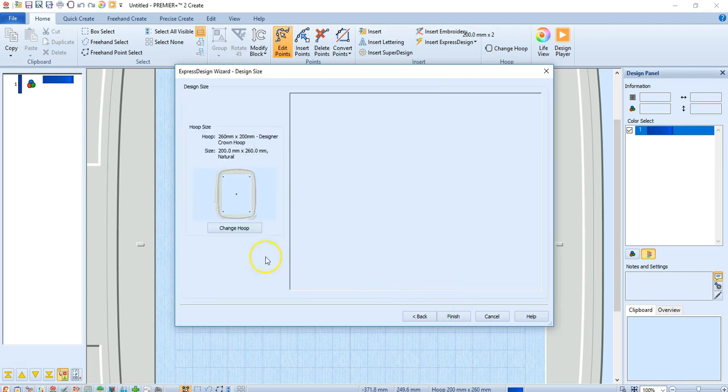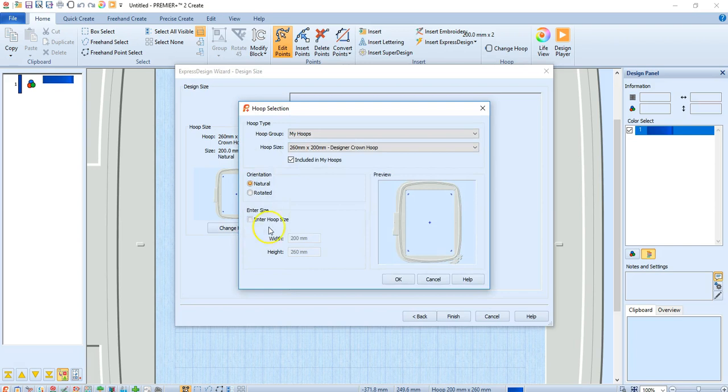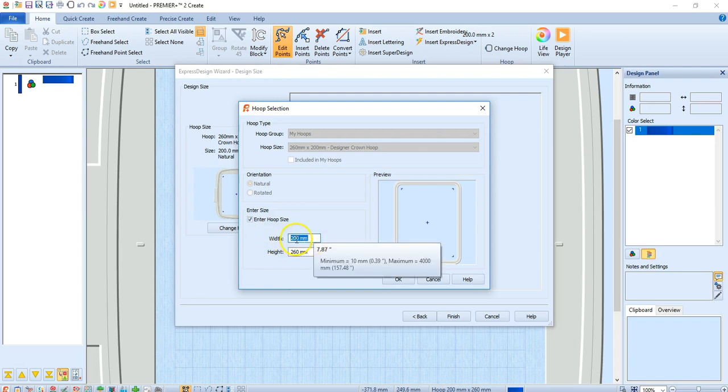and I'm going to have to think about what size I want my fabric to be, and I know that I'm going to quilt this in the 260 by 360 hoop, so I'm going to enter my design size, and I'm going to say 240 by, let's do 340.